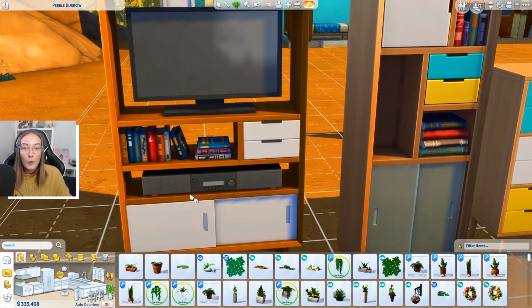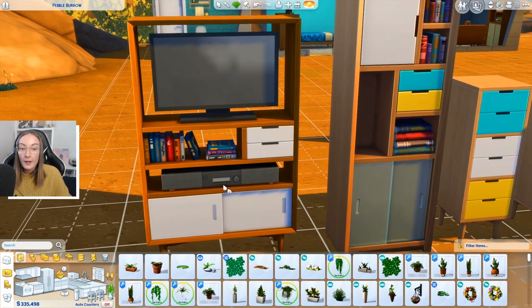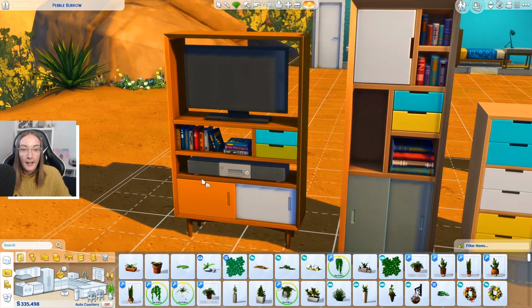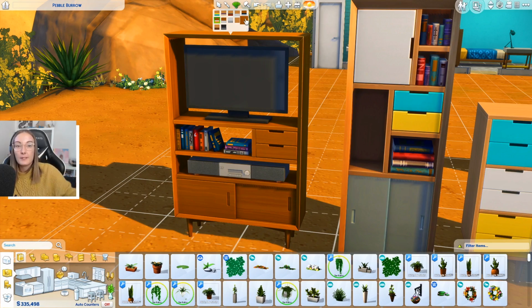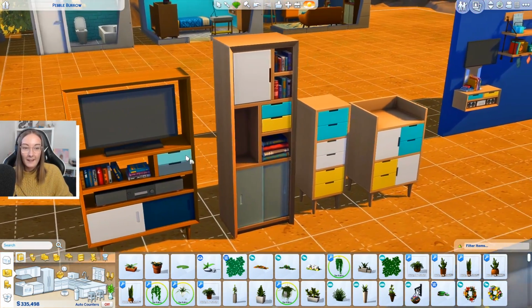This is the item I'm definitely most excited about. So this works as a bookshelf, a TV console, and also a stereo. This looks like something my parents would have had in the house as I was growing up. Like this, definitely, I want higher up TVs and bigger TV consoles. So I'm a big fan of that.